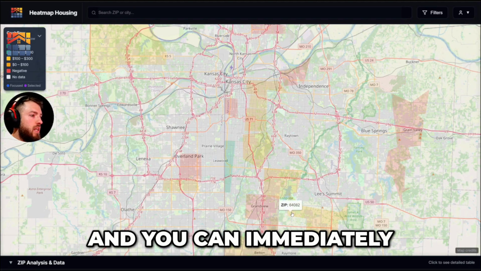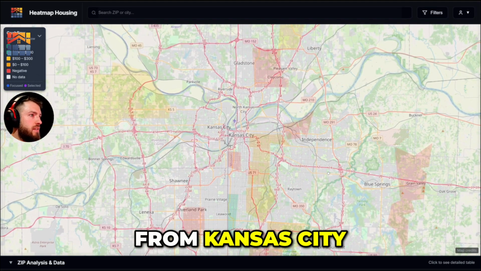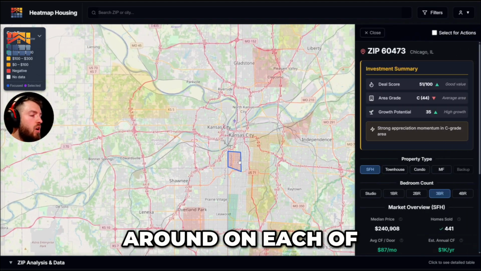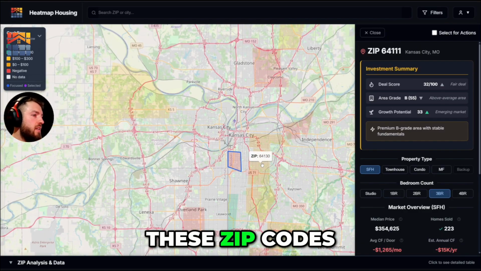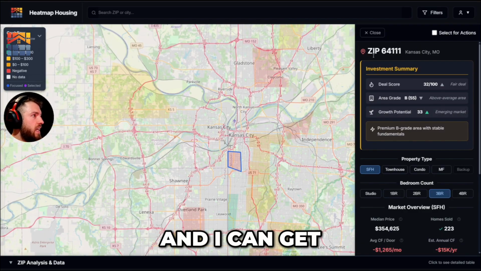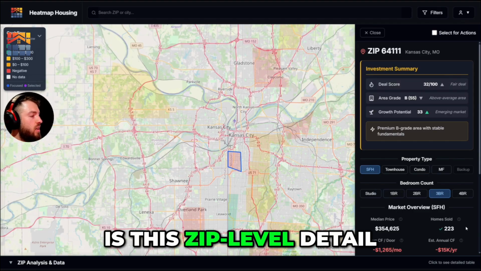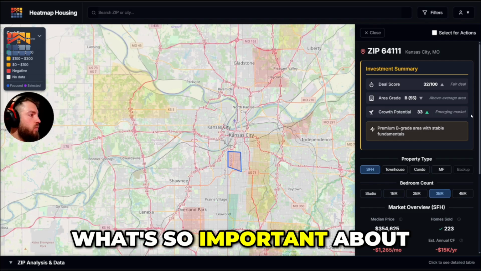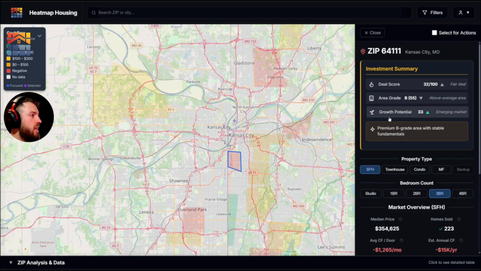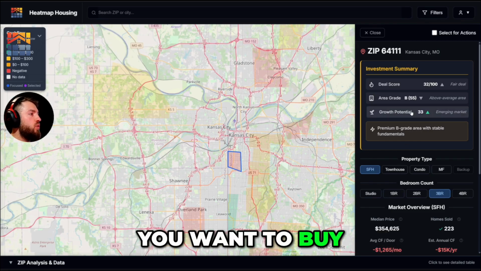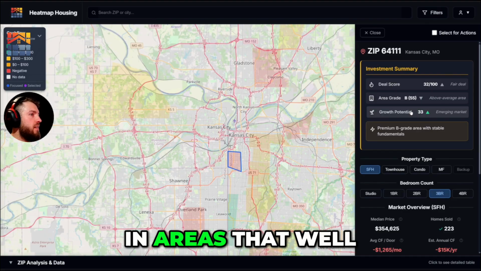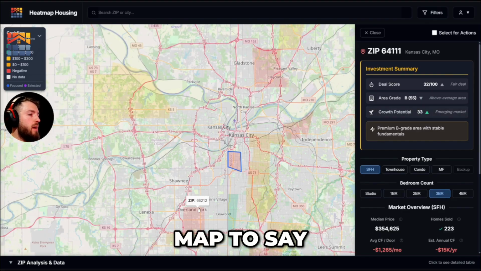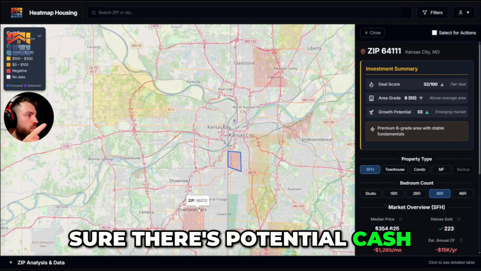And you can immediately see, if I was from Kansas City, I could start clicking around on each of these zip codes, and what happens when I click on those is this zip level detail pane opens on the right. Now, what's so important about that? Well, we already filtered the map to say we want to make sure there's potential cash flow here.